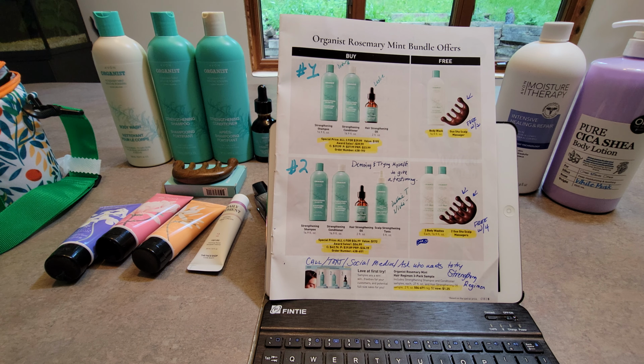Okay, team, let's start with this flyer, because this is so darn confusing. I'm thinking it's a computer glitch, and tomorrow when everything opens, it won't be saying campaign 12 of 2024. So everything that my customers ordered, because they're going after this free day cream. Who wouldn't? You spend $40 on the products you love, and you get your favorite face cream with SPF in it for free. And that's a $27.99 value. I didn't even finish going through this, guys, but you can just see what a great deal these things are.